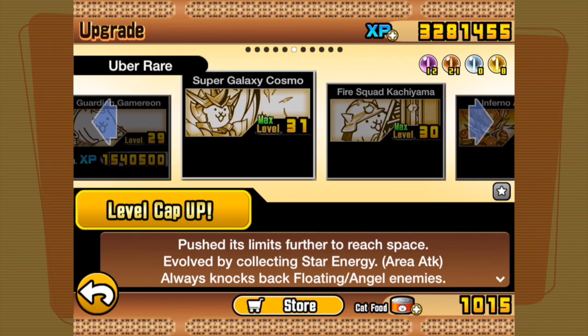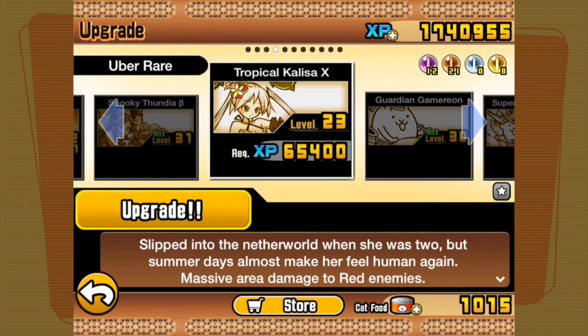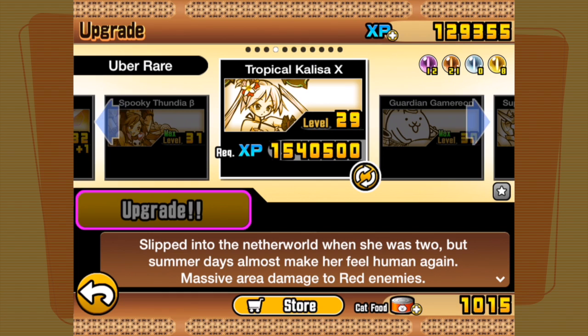That's good news. And now we can max our Guardian Cameron, because that was a massive price, but we've done that now. And do a little bit of upgrading to Tropical Kalisa, although we won't get her maxed. We can get her to level 29. And that is most of my XP spent. So 20 million XP, nearly, doesn't actually get you very far later game because of how expensive things are. But this has helped upgrade a lot of cats and has been quite a useful upgrading session.